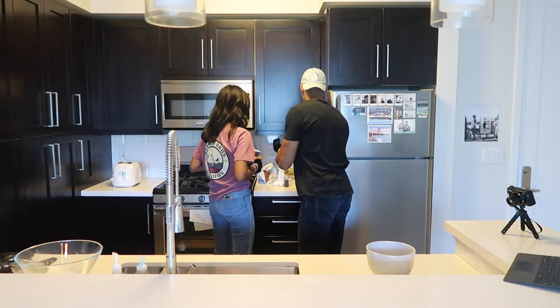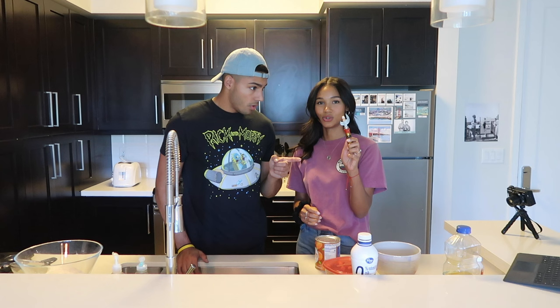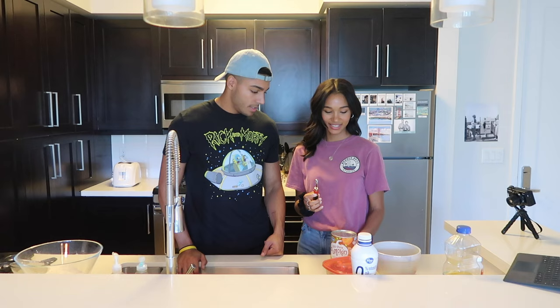Let's do a little fast forward. We're gonna start by opening this. I have a really old school can opener. Do you know who uses this? I don't. This is our pumpkin. We're gonna open it with this. This is Russian style. Are you ready?